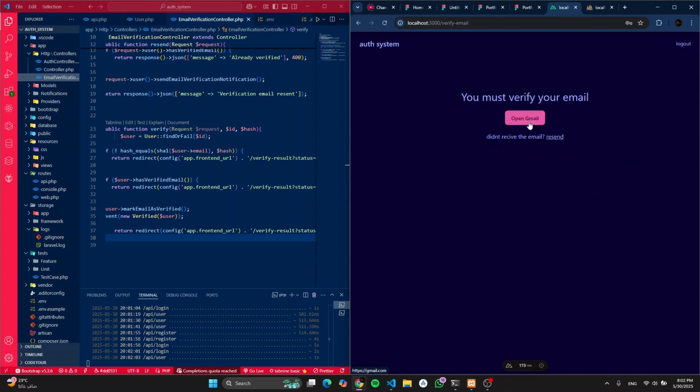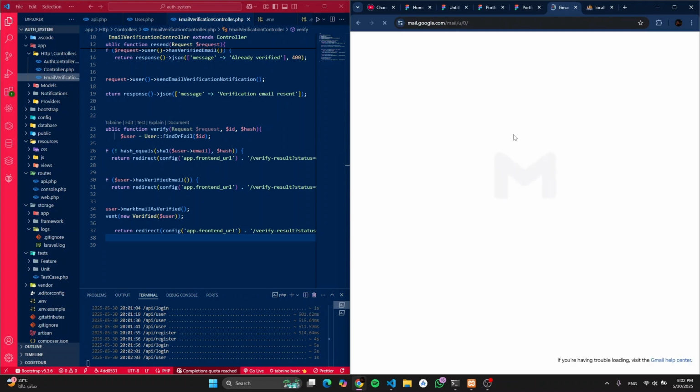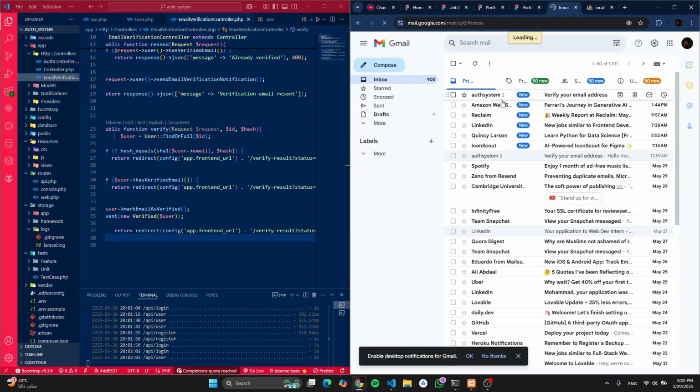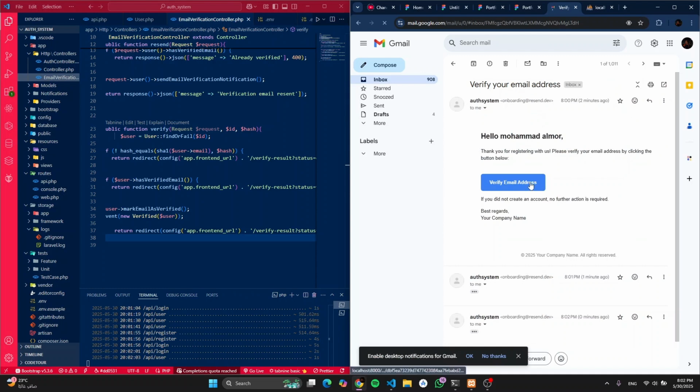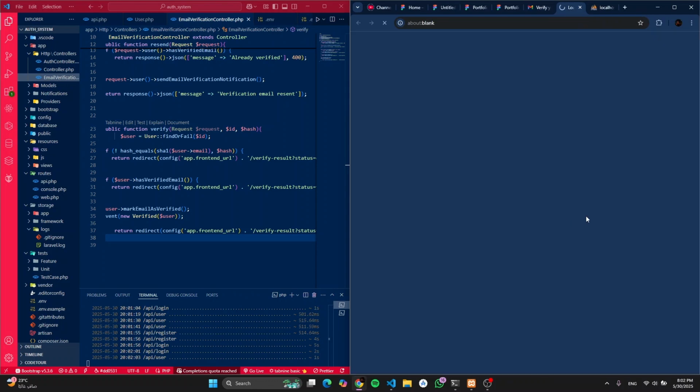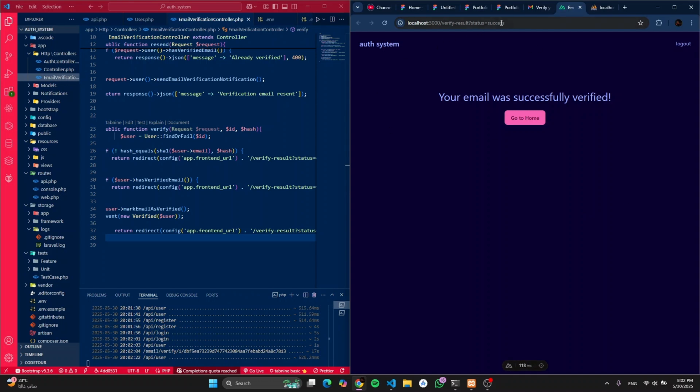Okay, now if I wanna go to the Gmail and see the email that I just got, we can now see that when I click on it, if it is success, if it's verified, it will not push me back to the home page as previously. It will push me to this verify result, just like an extra step, you know? Then we can go back to the home page and everything now works fine.